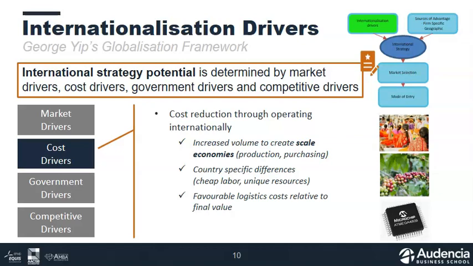And lastly, we have favorable logistics cost relative to final value. If you take the example of a microchip today, we can globally source microchips at a very inexpensive cost. They're very small, they're lightweight. We can bring them in, and the value of a microchip is quite important. So I can import something for a very small cost, build my product, and then sell my product to a market, and it really pays for me to import this component from abroad. It's the cheapest way to do it.